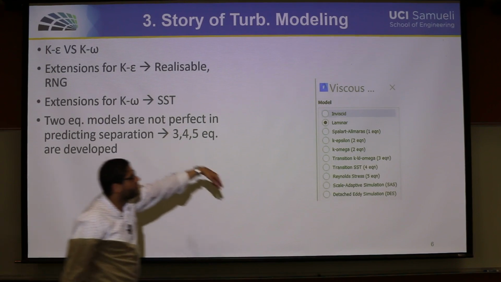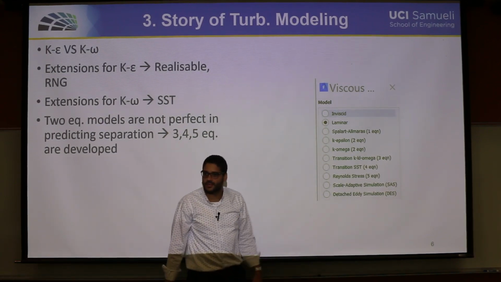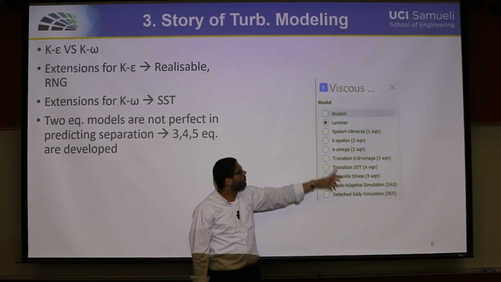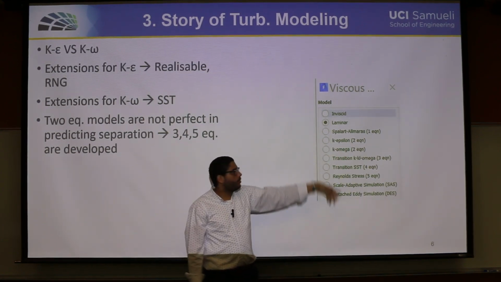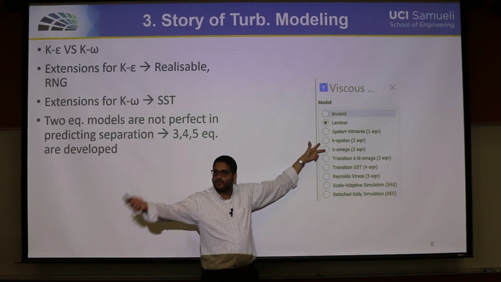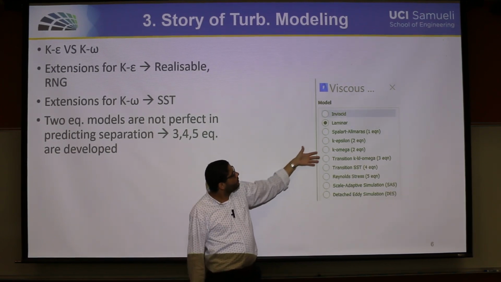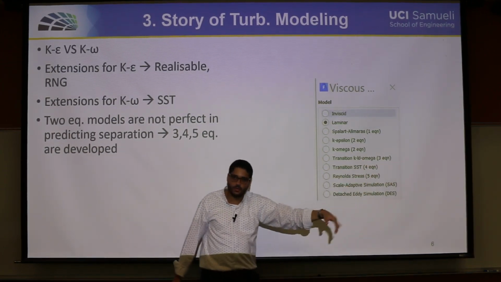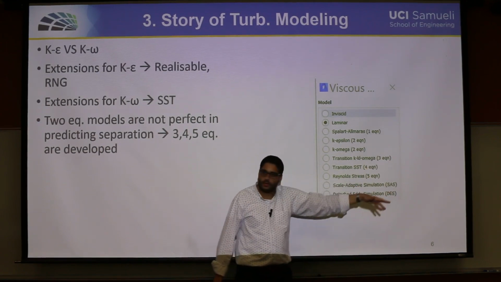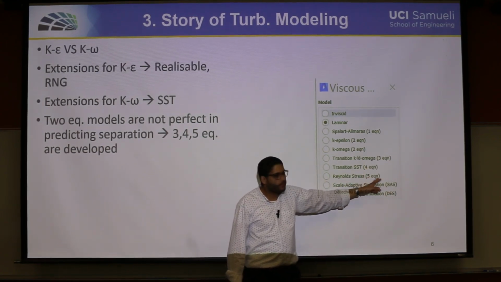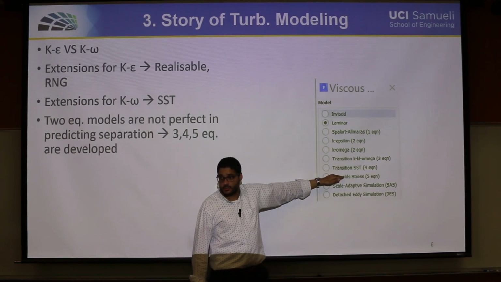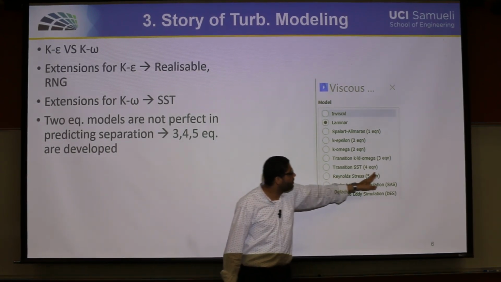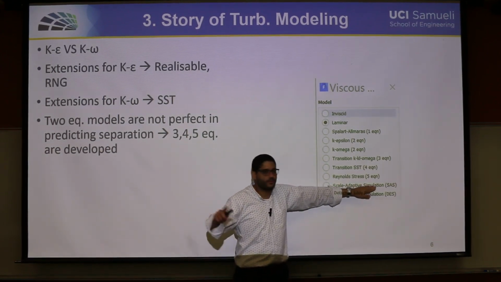Now that's what you get. This was the prescription that I have been mentioning. You have inviscid, laminar, but you have Spalart-Allmaras. It's a turbulent flow, K epsilon, K omega. Now, two-equation models are not that good. They don't behave well in the separation. What should we do? Scholars came up with another model, the transition k-kl-omega, a 3-equation model. The transition SST, a 4-equation model. The Reynolds stress, a 5-equation model. This is not considered as a RANS, to be honest. This is not a Reynolds-averaged Navier-Stokes equation that much, but it could be, no, actually, sorry, the scale adaptive is not a RANS.